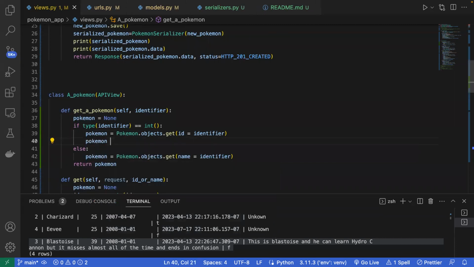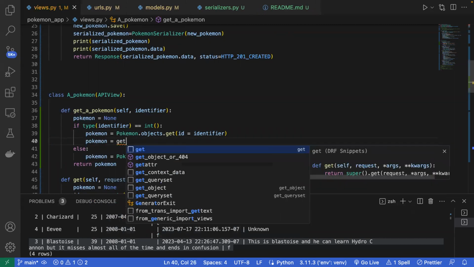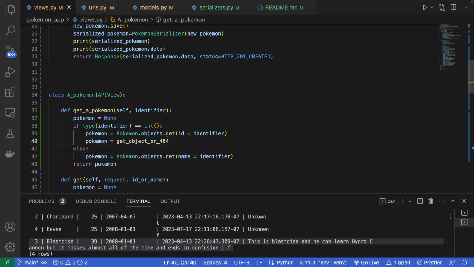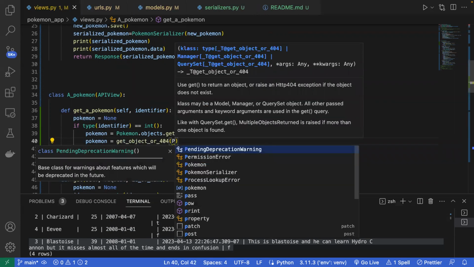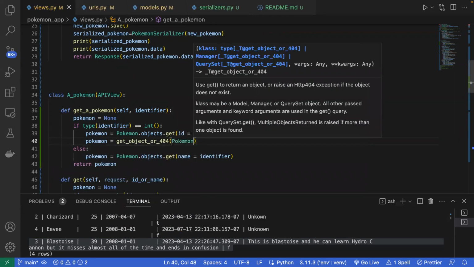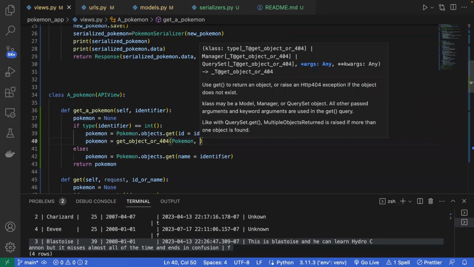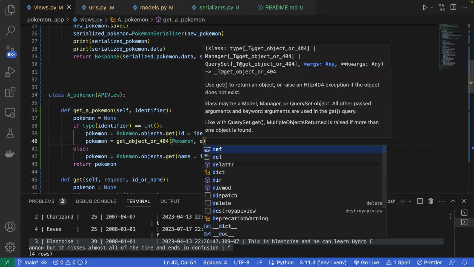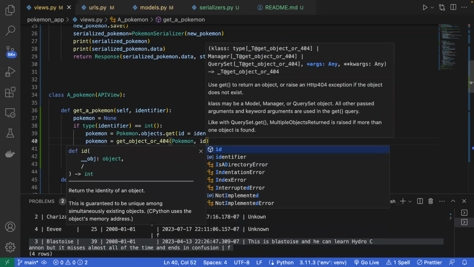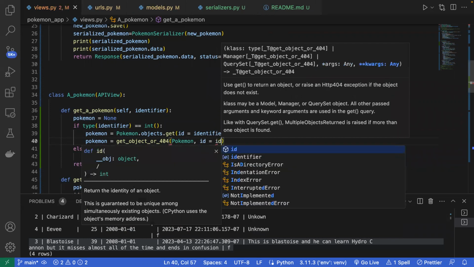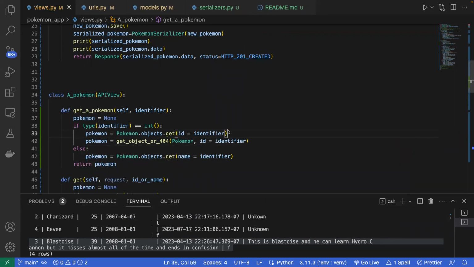So we're going to do Pokemon is equal to get_object_or_404. It's going to take in the Pokemon model because that's the first argument. It's saying, what model do you want me to look into? And then the second argument is what conditions are to be met. So in this case, I'll say id is equal to identifier.